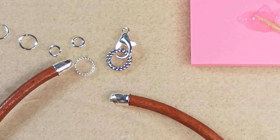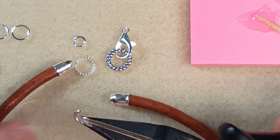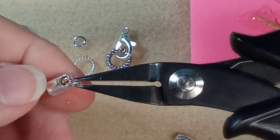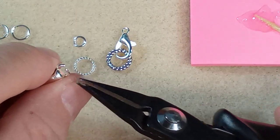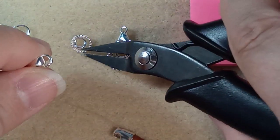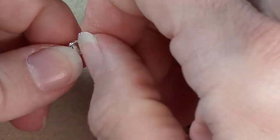tools. I didn't mention this earlier, but you will need some tools to open your jump rings. So let's see right off the bat if this is going to fit our connection. It's a wee bit tight. Yeah, that's not going to do it. By the time we close it, it won't give you the, oh wait a minute, let's get this little thin one on there. Here, let's put this on here. I was trying to be smart and use my tool to put it on. It's not working. Here, let's turn this a bit.